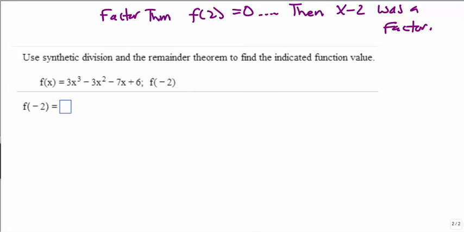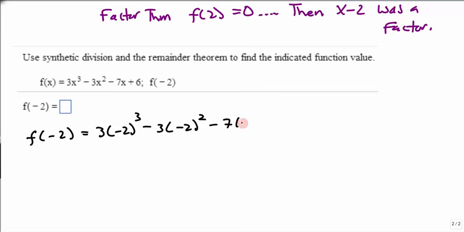Well, the question is, do we really need to do any of that, or could we just plug -2 into this function? Well, if we wanted to, we could just plug -2 in. We don't have to do everything else here. So let's do that first. Let's try and take the easy approach here, and then we'll show how the more difficult, theoretical approach also works as well.